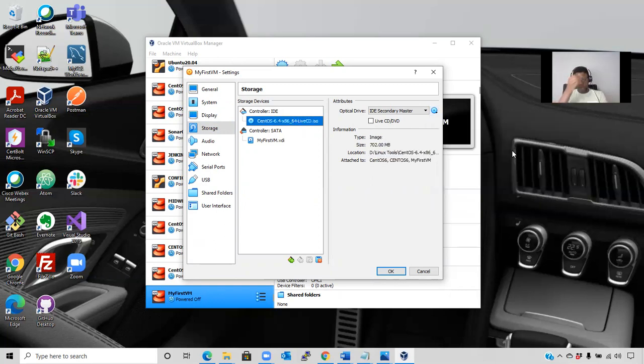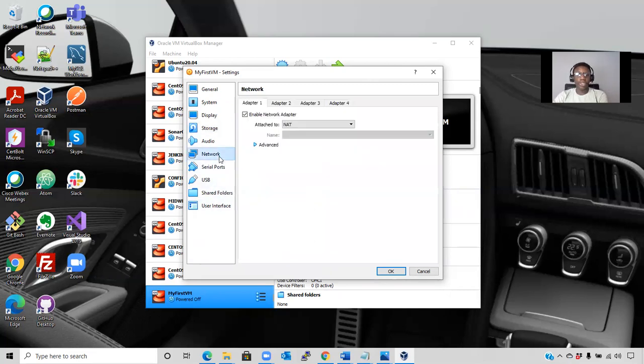Next is to configure the network. I'm using my Windows 10 laptop to run VirtualBox. It connects to the internet via a modem. By default, virtual machines use NAT, Network Address Translation, which uses the same IP address as my laptop, which may cause conflict during networking. I will choose Bridge Adapter Networking, which will allow my VirtualBox CentOS to have a separate address, IP address, and the same subnet.